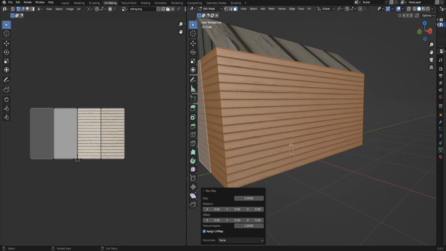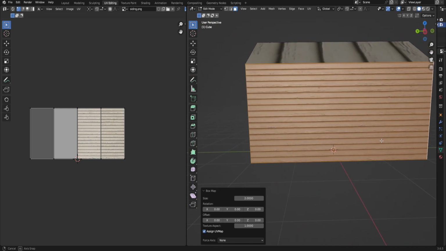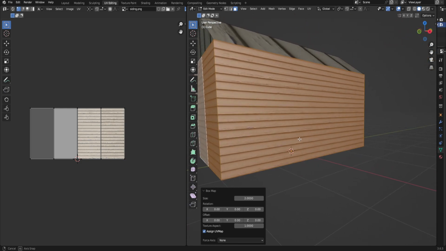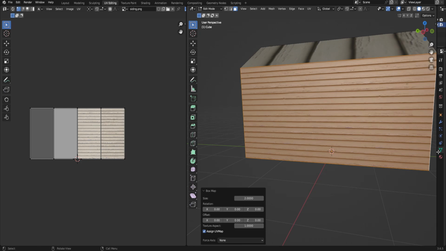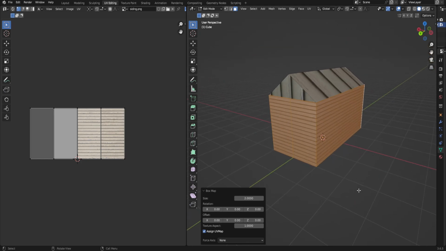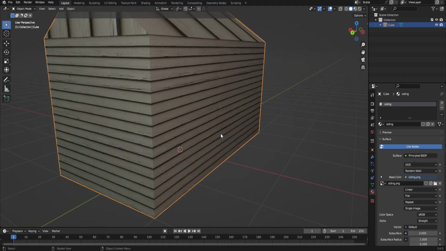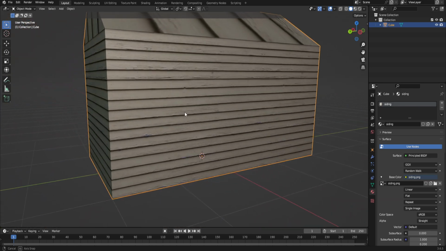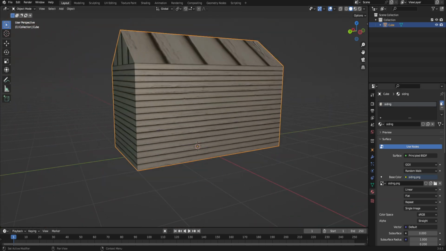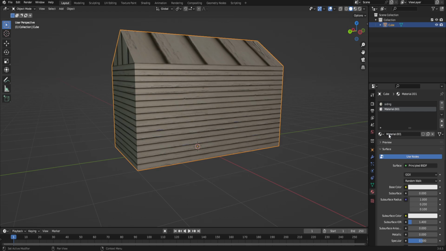So if I go to two, you can see it kind of fits nicely in there, right? Which looks pretty good. And then from here, you can make adjustments as you see fit. So yeah, it's UV mapped on there. I have another material here, and I'll show you. This is sort of like what I was doing before.